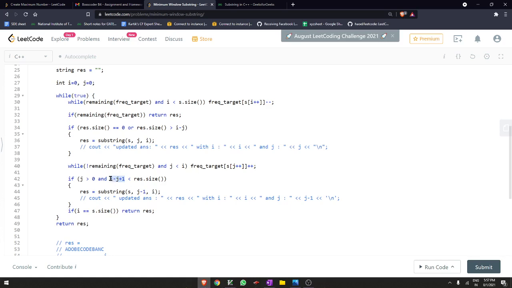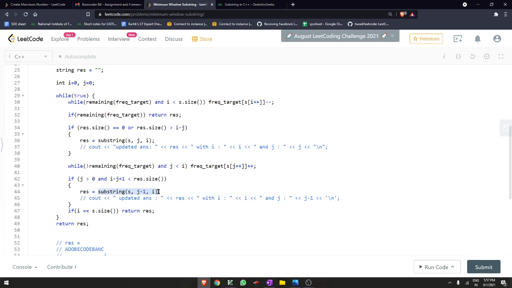So this is the actual substring which will be held in result. So if j is greater than 0 and i minus j minus 1 is smaller than result size, then result is equal to substring from j minus 1 to i minus 1, okay?